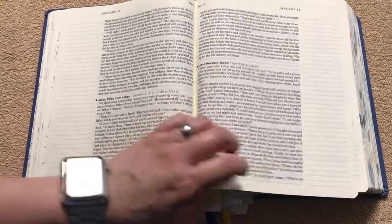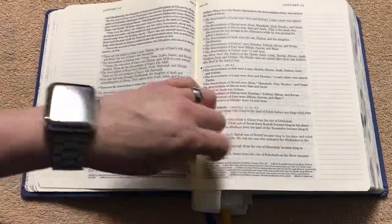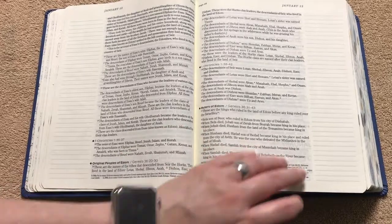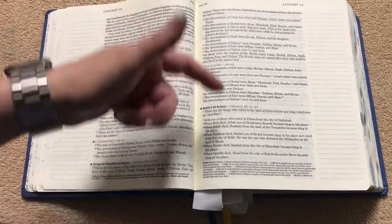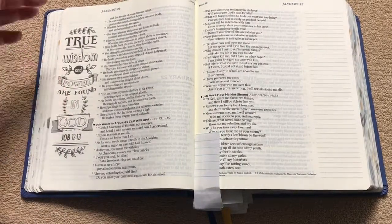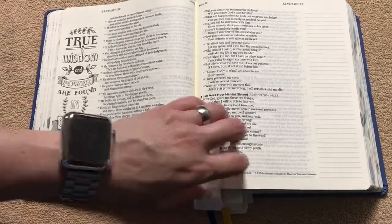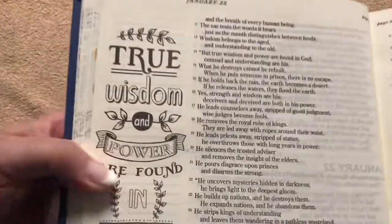I'm pretty sure that I'll probably end up putting a lot of notes in this one versus just a regular Bible. Just kind of the impression that I get. So like on here, we're going to have Chronicles, Genesis, Chronicles, Genesis. That's kind of interesting. But I really just love the idea of being able to do a 1-year chronological, because then it's all laid out for you. You just read each day, takes you about 15 minutes. And so I think you should at least try to do a chronological reading at least once.